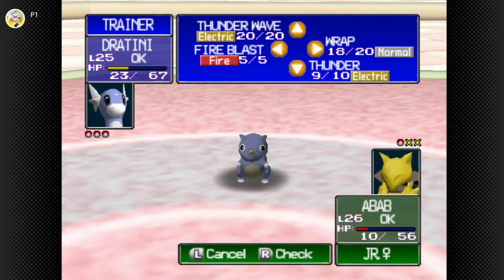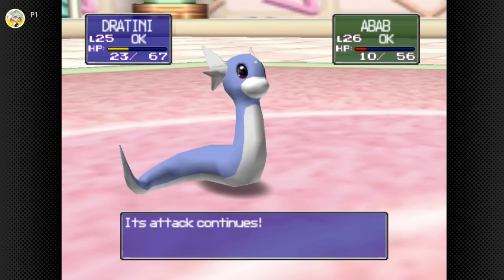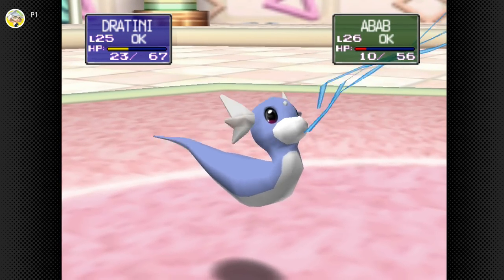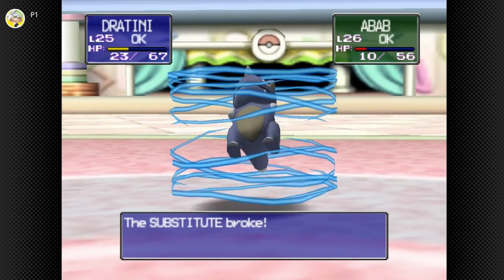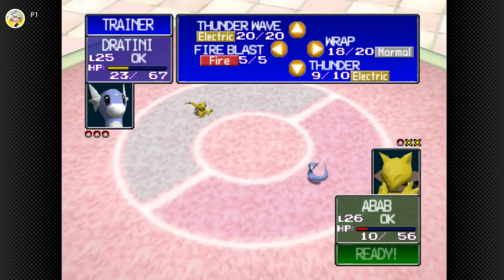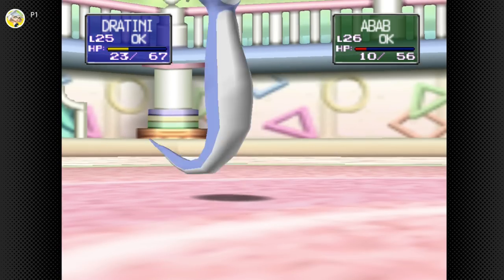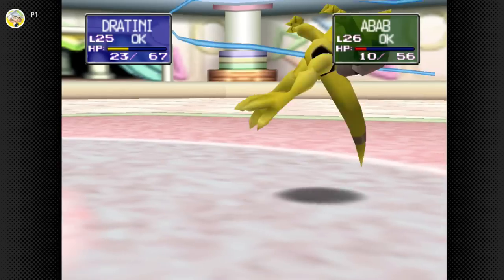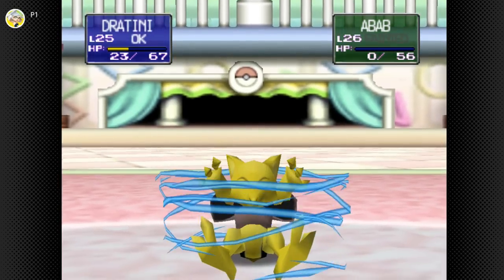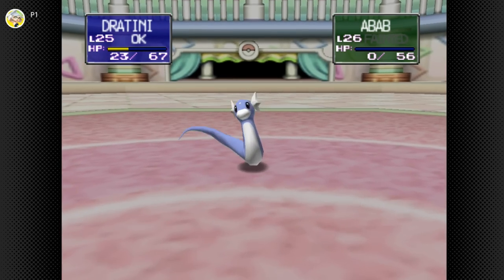There we go. Also, funnily enough, did you know that Teleport actually has a fully programmed animation in Stadium? But it's literally impossible to use because it doesn't do anything in trainer battles. Same with Roar and Whirlwind. Like, in Gen 1, Whirlwind and Roar only worked on wild encounters. They didn't work in trainer battles until Gen 2. So they're functionally useless in Stadium. Okay, it's dead. I got my perfect.